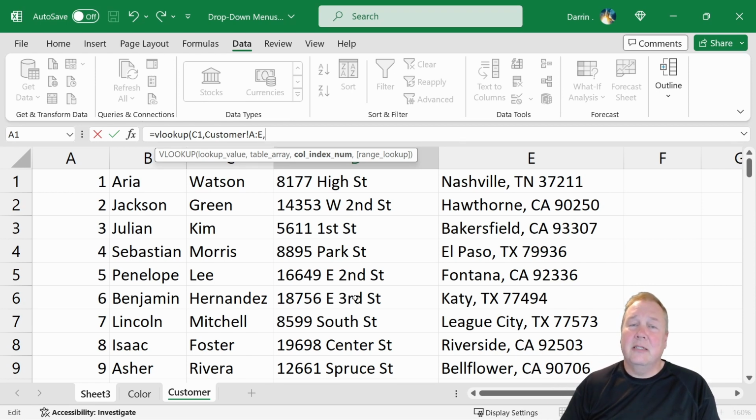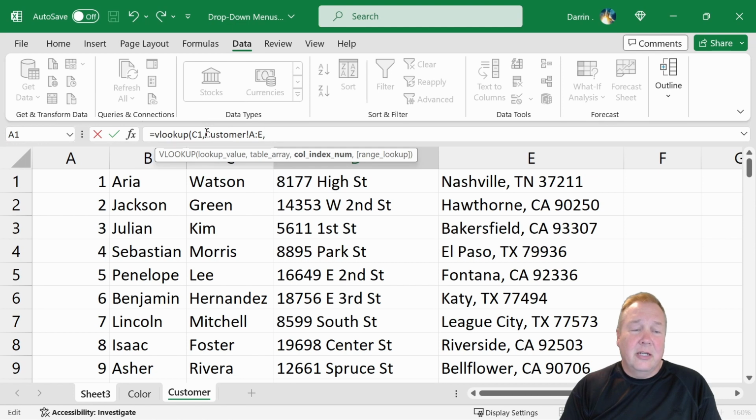The problem is XLOOKUP only works if you have a reasonably up-to-date version of Excel 365. XLOOKUP does not work on the standalone Excels. It doesn't work in OpenOffice. It doesn't work on the online stuff. So if you're not using it yourself, or if you think you might be sending this spreadsheet to anybody who doesn't have and isn't using the reasonably up-to-date version of Excel 365, just stick with VLOOKUP. It's not that bad.